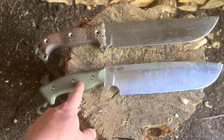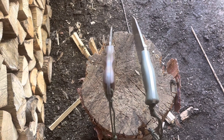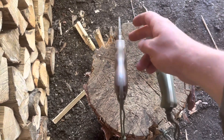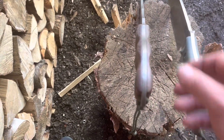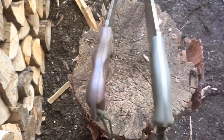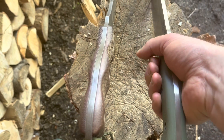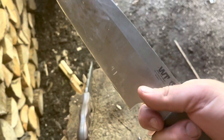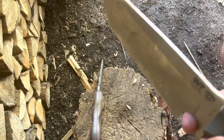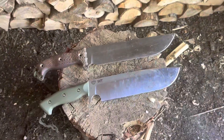Both come with contoured handles — this one is G10 and this one is a Micarta handle. On the Bussy knife, the Micarta handle has a pronounced coke bottle shape with 3D texturing, which feels very good in the hand. On the Grizzly it's a bit less pronounced but also fits very nice in the hand. Both knives have a finger choil so you can definitely choke up, which really helps when doing finer tasks. There's also a thumb rest that helps if you want to push cut.